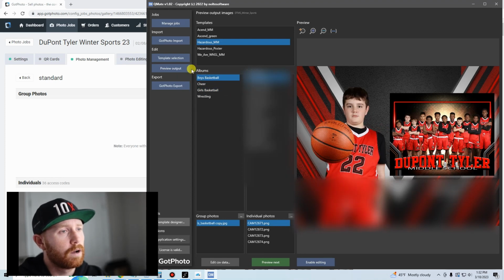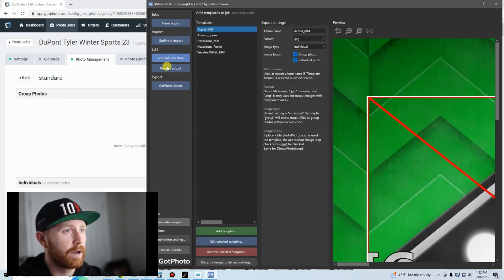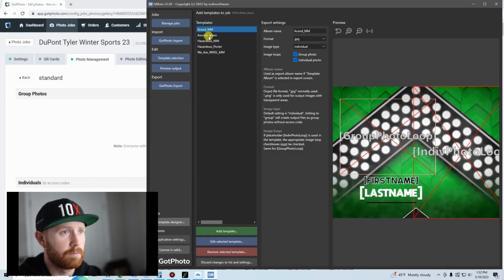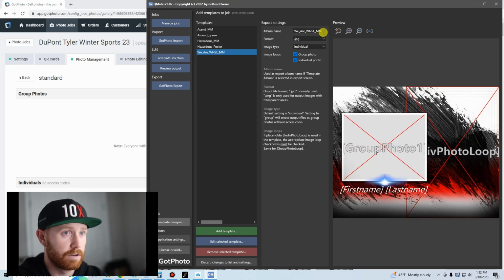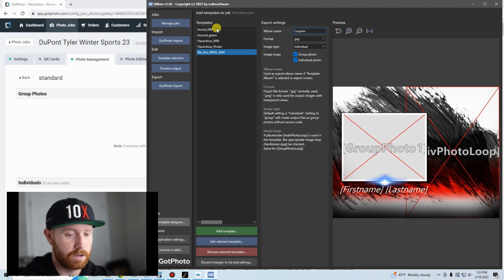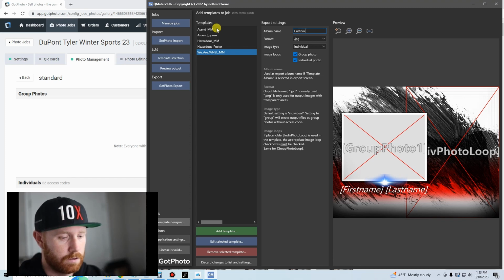But I am going to go back to my template selection, and because I have these all as different albums, they're going to save in different albums. So I want the final one to be custom images. So I just type that in and then simply copy and paste.